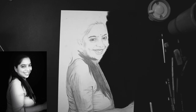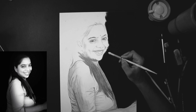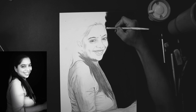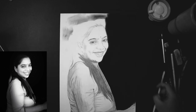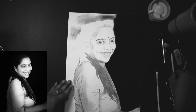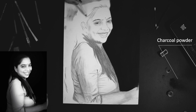As and when you draw with the charcoal, it gets uniformly distributed. So repeat the steps, just leave some gap to the actual drawing and fill up all the other areas with the charcoal and blend it using your fingers or a soft tissue paper. Once you get a uniform finish across your actual drawing, then use your pencil and a blending stump just to get that outline of the actual drawing with a proper finish as per your picture.